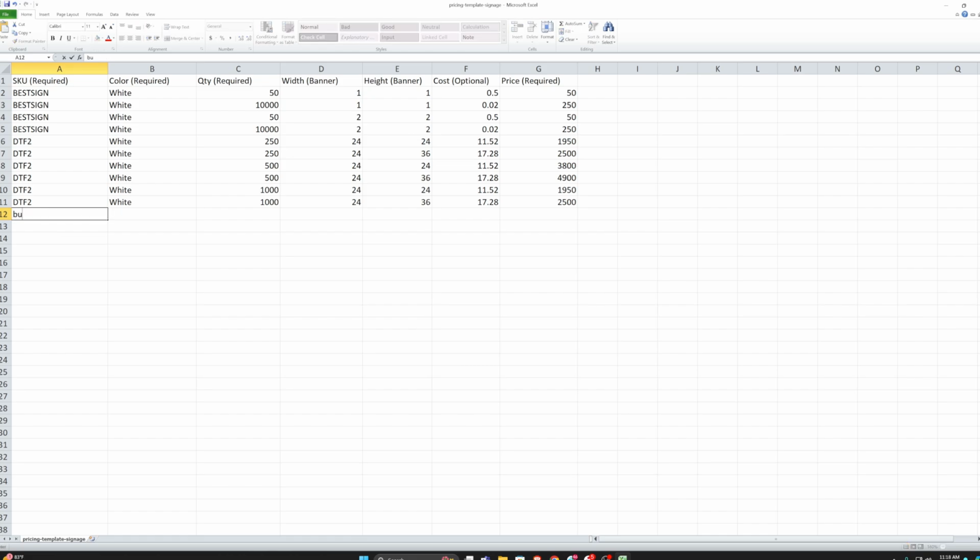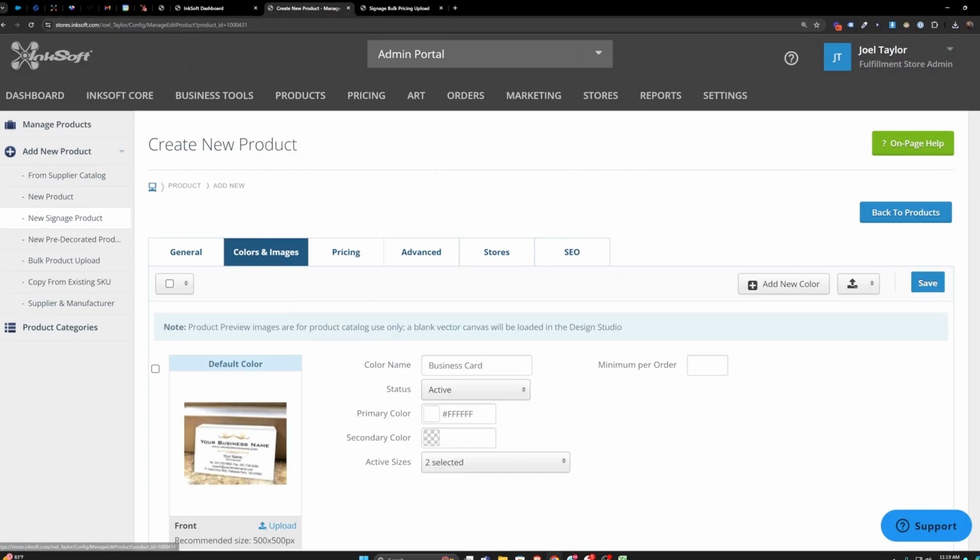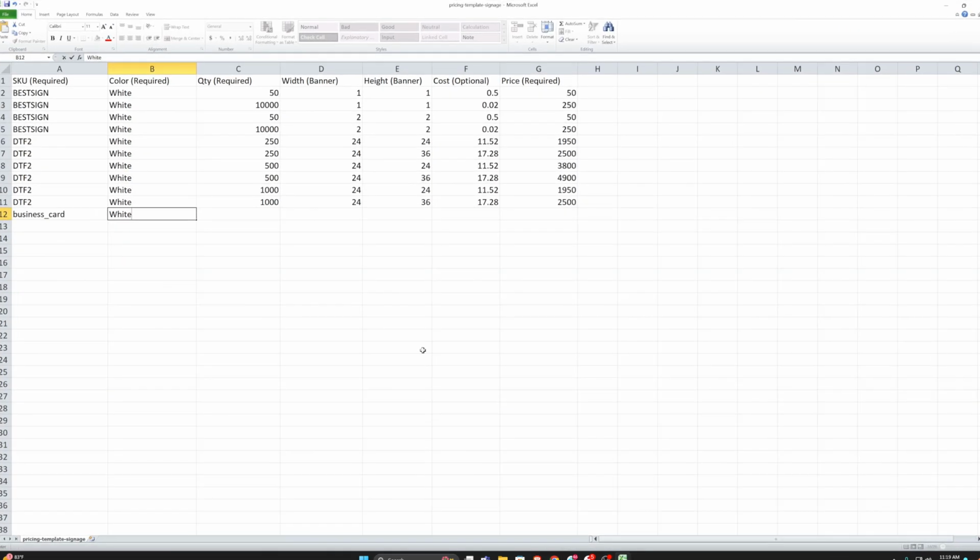So the SKU is just business_card. Color is white, I believe. We'll check that. Oh, sorry, color is business card. There we go. Our first quantity we're going to offer is 250. And then the width is 3.5 and the height is 2.